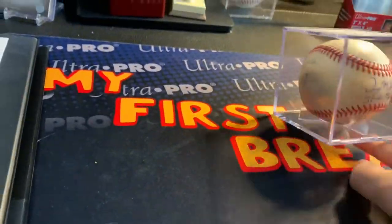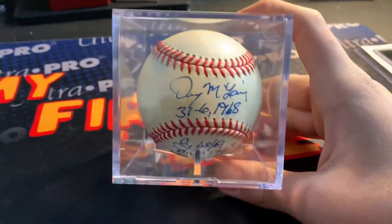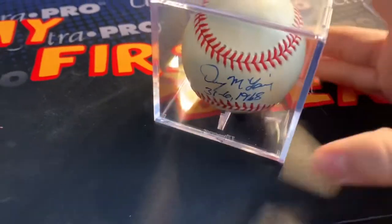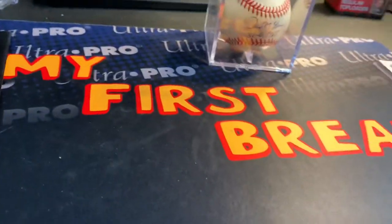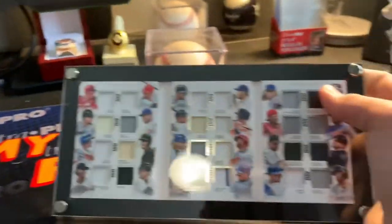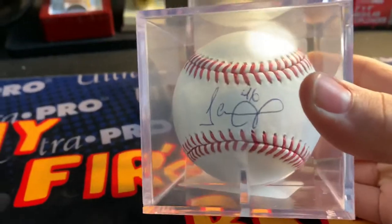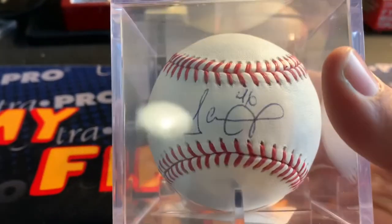So we're back with some of the memorabilia and stuff. First I have this Denny McLain autographed baseball — tons of inscriptions on there. I didn't know how to display it the right way because of all the inscriptions, but I just set it to the side. Next, this booklet — there's a Miguel Cabrera relic in there, that's the only Tigers thing in it. Next up is this Jeimer Candelario, the Candyman, autographed baseball. He was the Tigers MVP last year, so that's a nice one.